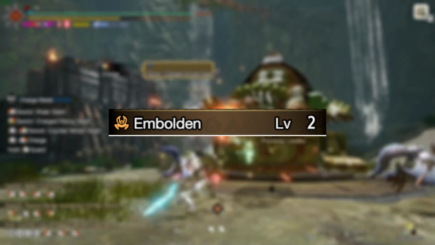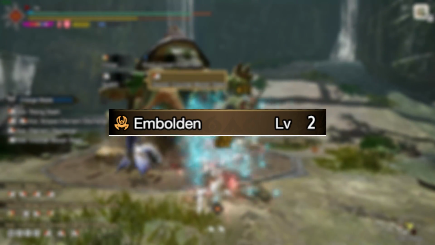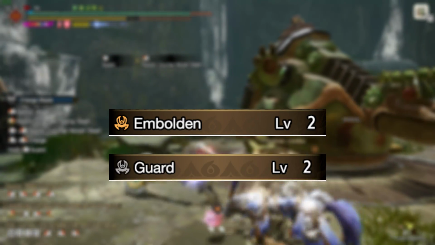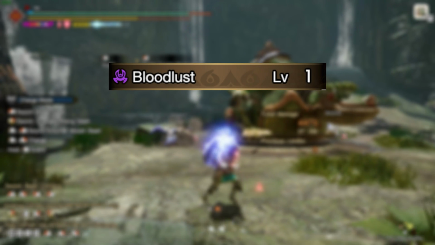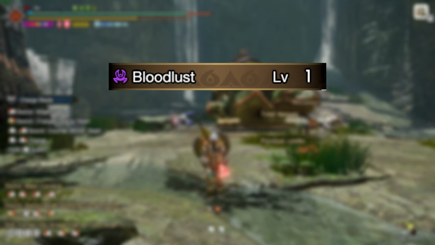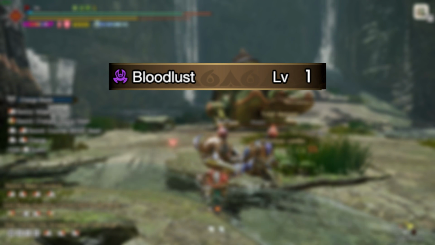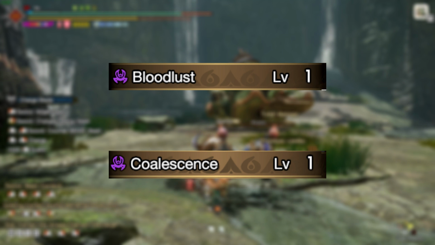And although we have Embolden to provide us with Guard 5, you should also bring at least 2 levels of Guard, giving you access to Guard 7. Bloodlust is not completely necessary, but it will help you with regeneration once you've dealt with the Frenzy virus. And if you manage to get Bloodlust, make sure to also bring Coalescence together.